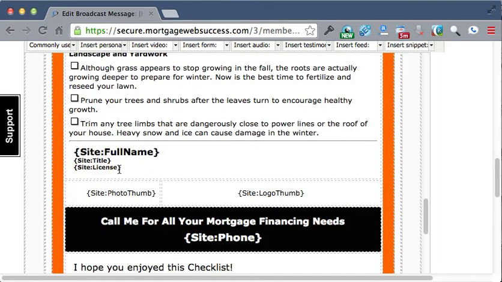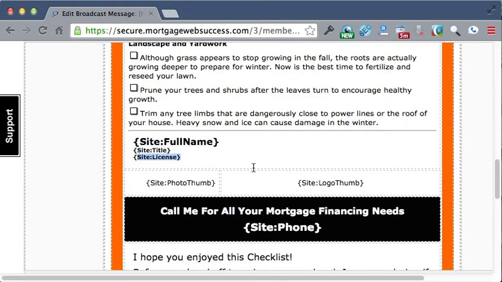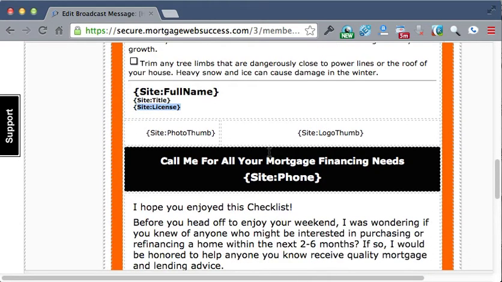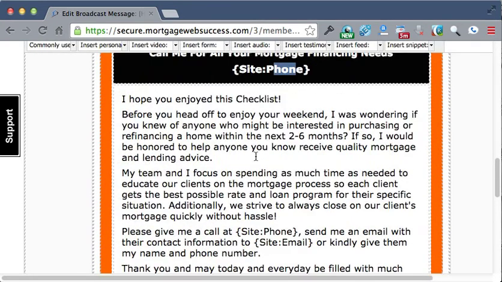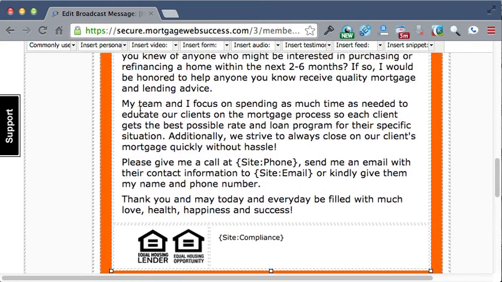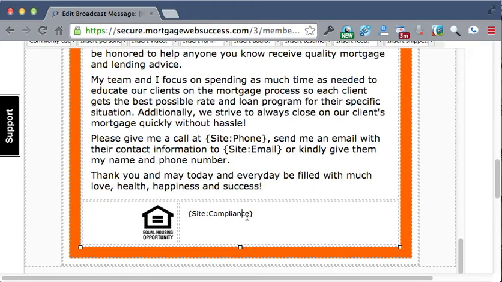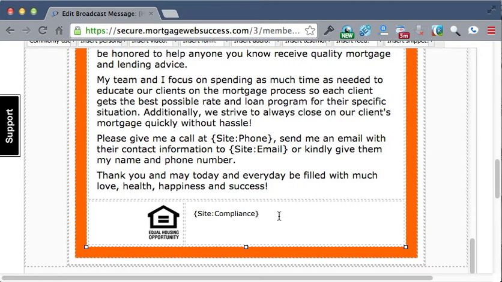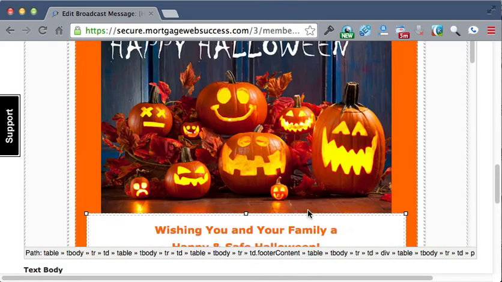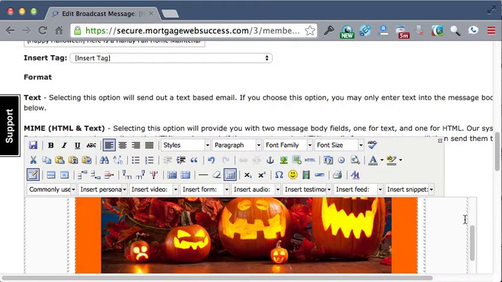We got your name, title, any license numbers. If some of this doesn't show up in your test, and you need help, let us know. Just make sure you do that before next Wednesday. And then we've got the information here. And then we always try to put a call to action at the end. Just a real, not very aggressive call to action, but we do put a call to action here. And then we've included both your equal housing lender and opportunity. Not sure which one you use, so we put both in there. All you do to remove one is click on it and click delete, and then that will remove it. And then you've got the compliance information that will show up as well if you've got that information in your account. I'm going to show you that here in just a second as well.